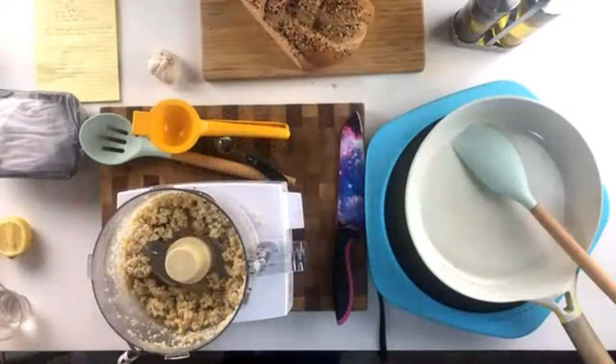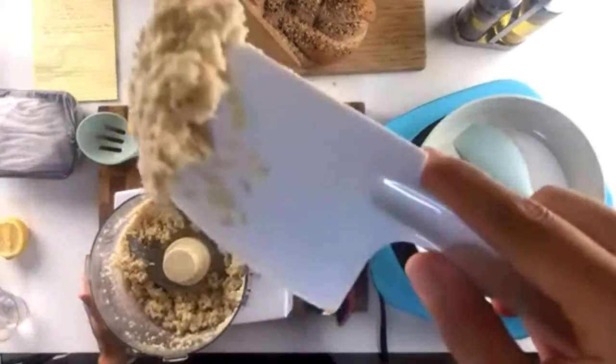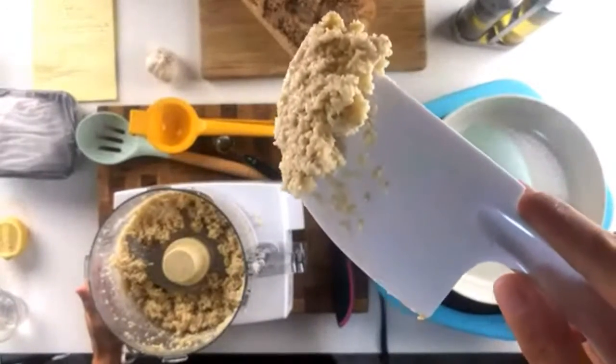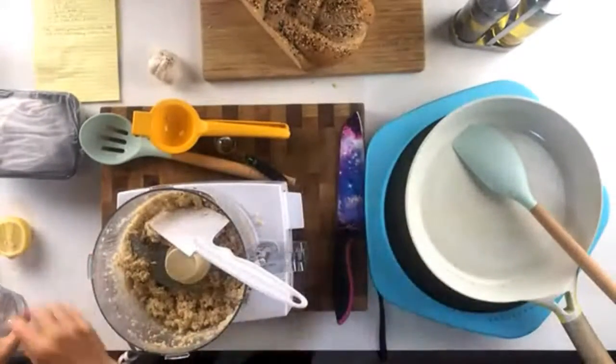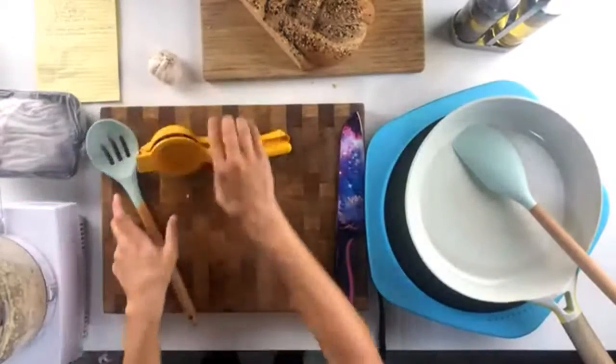And will you look at this? Gorgeous. This is a homemade cashew ricotta cheese. So easy to do, right? All right, that's done. Simple. Putting this aside. Now, let's get into our mushrooms.